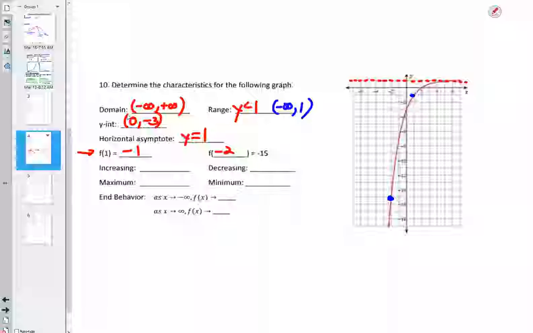I'm guessing, because it doesn't really explain here. But I'm guessing what they mean by increasing or decreasing is they want to know intervals. They want to know under what intervals this function is increasing and when is it decreasing. You should have learned before that when you use the words increasing and decreasing, you assume you're looking at the graph from left to right.